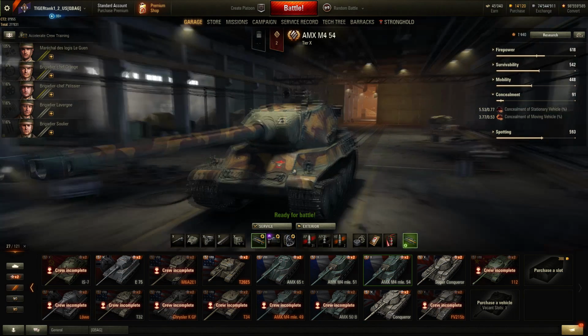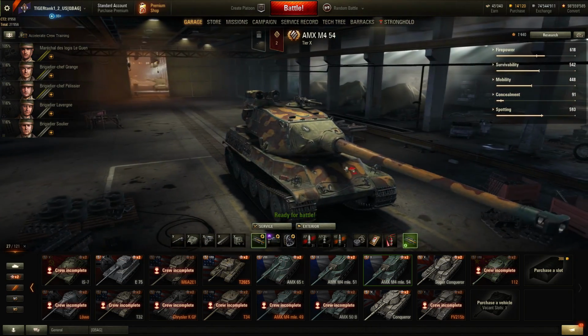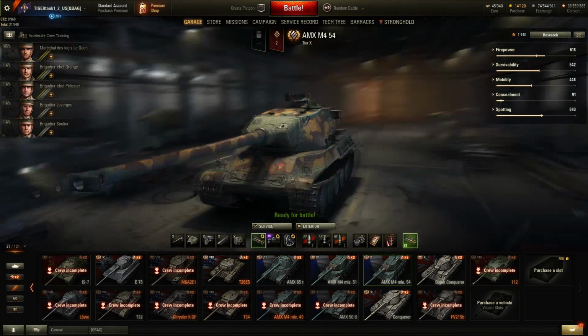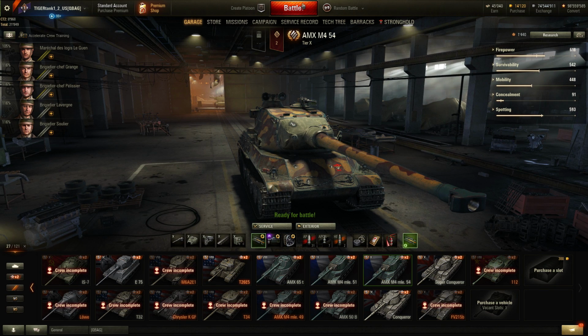Would not complain. Let's go at concealment. Concealment obviously worse. I think worse concealment on any heavy tank because it's just so big. Spotting, yeah, obviously standard spotting mechanics. 400 meters. Don't have the best square on it, but it's enough talking.